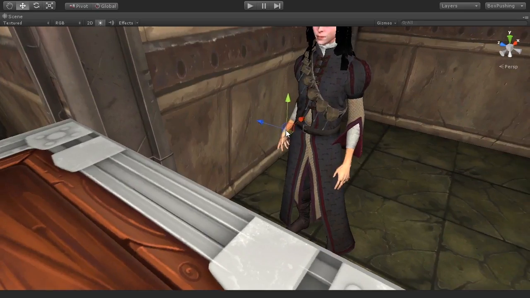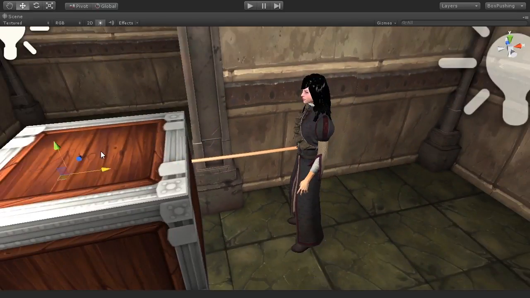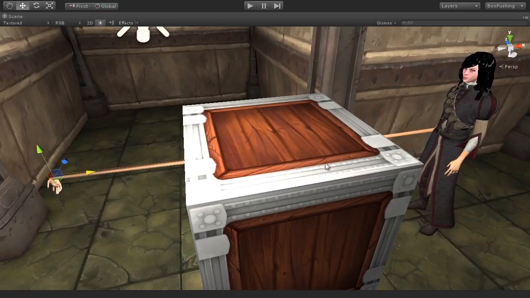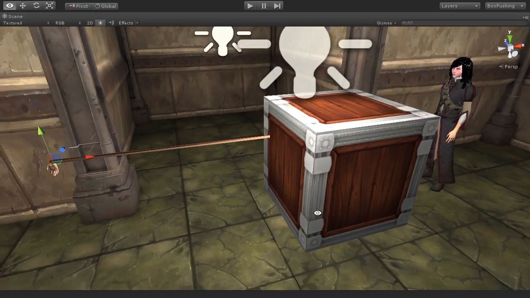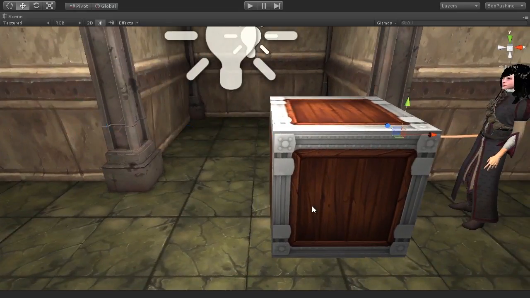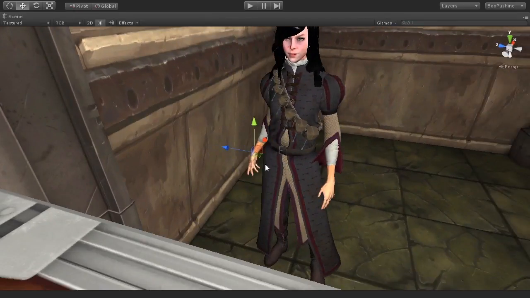I've got the wrist selected here and I'm just going to move it, and you'll see that what happens is we can really just elongate the arm to quite ridiculous lengths. The player stands in position and this hand really just goes on and on and on, and it doesn't look realistic at all. So let's just put that back by pressing Ctrl Z. You'll see that the problem here is that no matter how much we move this wrist, the rest of the arm does not follow. And that's because here we're not using inverse kinematics.